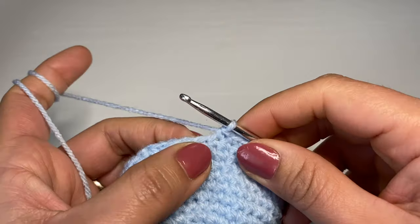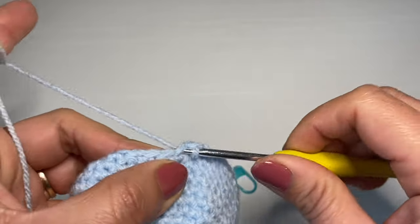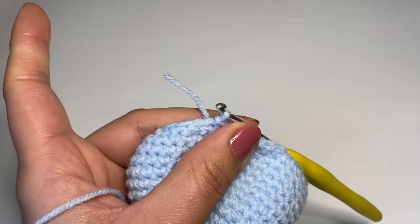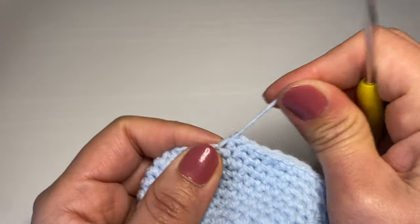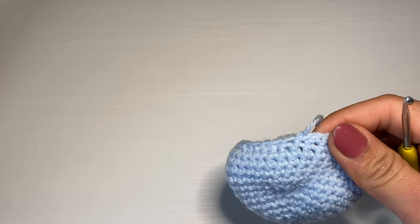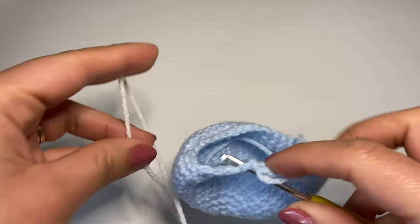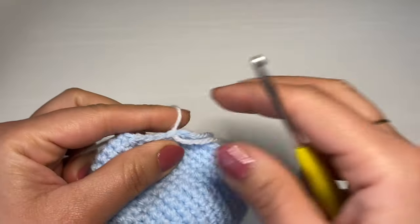Now we're going to finish off with this color and change it over to white. To do this, you're going to slip stitch in the next stitch like this. Let's go ahead and snip this yarn off, pull it out, and pull this down like this. Now I'm going to be attaching the new color, so grab hold of it, slip your hook back into the stitch where we have just worked our slip stitch, and pull this new yarn through.